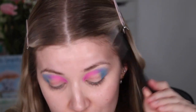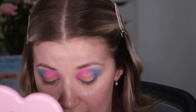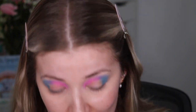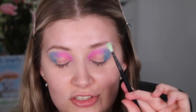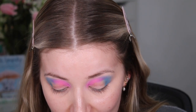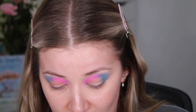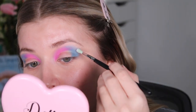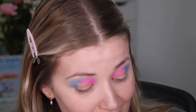Now taking an even smaller fluffy brush, the Morphe M562, and going in with the lighter purpley colour, Erica, to start blending out that pinky brighter colour. I don't know if it actually did much — it blended it out a little bit and you can kind of see the colour on my skin. Then going in with a clean M562 brush and the shade Hello Mr. Bing, the more powdery blue, to blend things out. I had to really pack on that Erica shade and I feel like Mr. Bing is going to be exactly the same. Pastel shades just aren't for me.